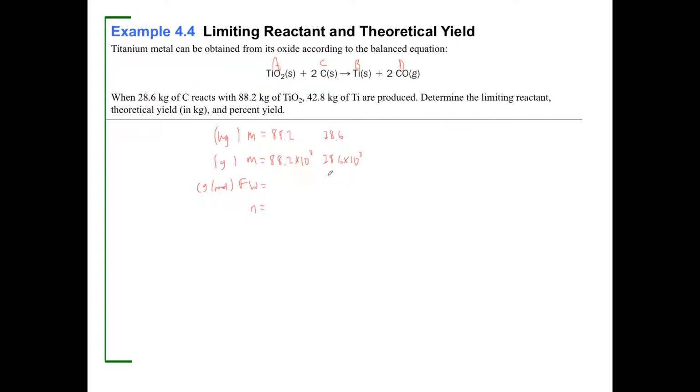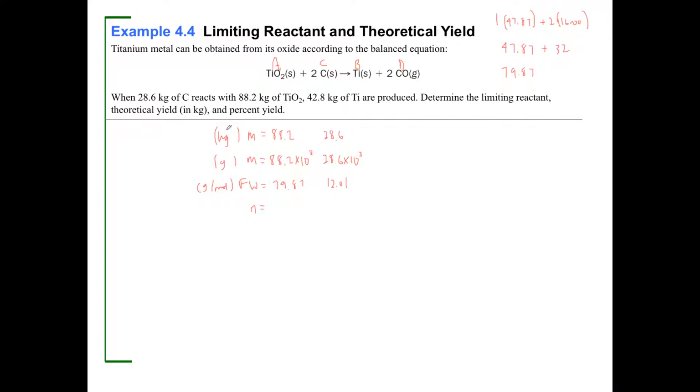Okay, and carbon, I know carbon's 12.01. According to the periodic table, it's 12.01. I'm verifying that. I'm going to come over here and do my titanium oxide. It's 1 times titanium plus 2 times oxygen. And oxygen is 16.00. I remember that one. Looking up titanium now, it's 47.87. 47.87 plus 32 is 79.87, okay? 79.87. So how many moles does that give us?